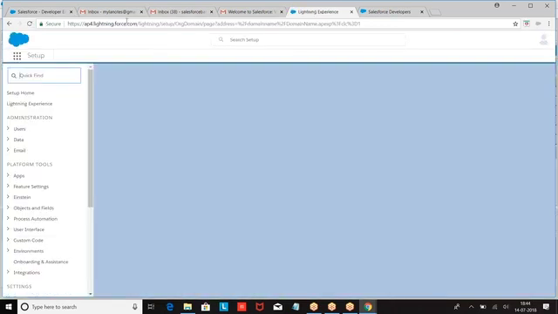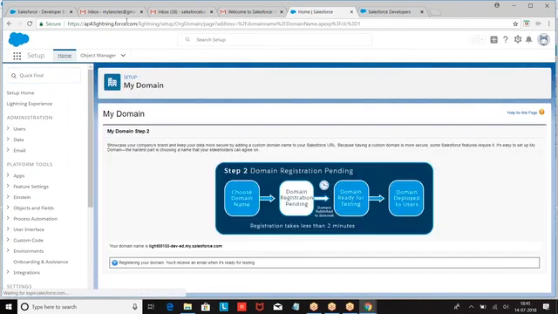Generally in Classic, what do you find? You find setup, administer, build, deploy, monitor. These are the Force.com options: administer, build, deploy, monitor.